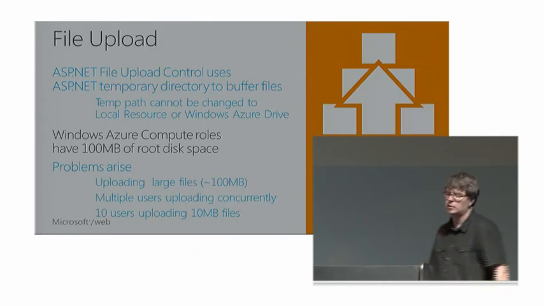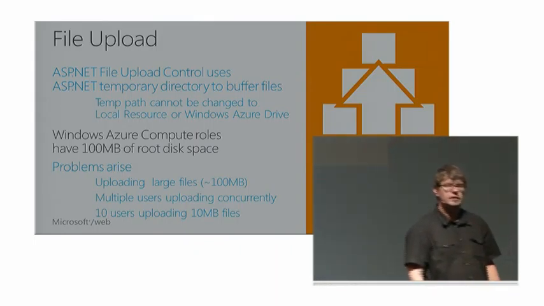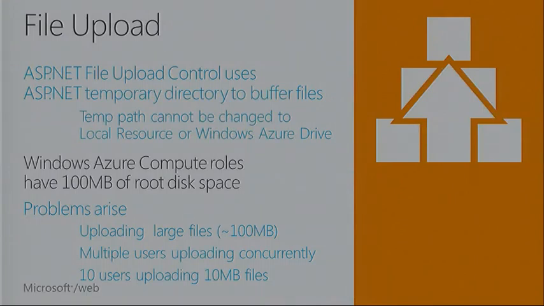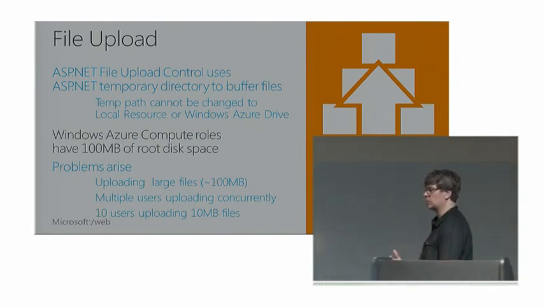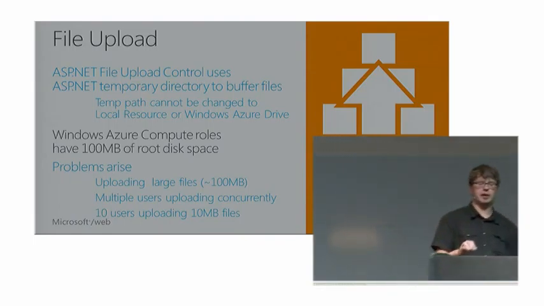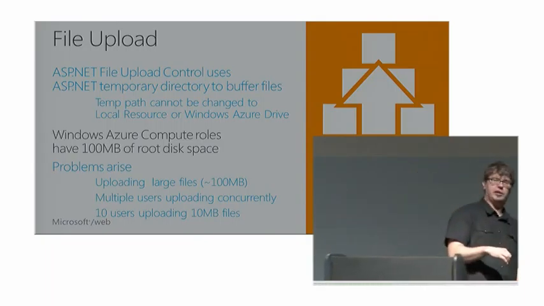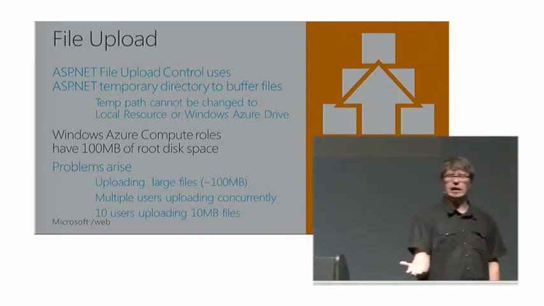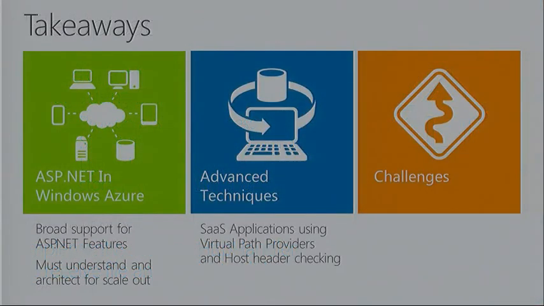File upload. We've talked about this already. Talked about how you would want to store files in blob storage. Why is this a concern? Because your compute roles have 100 megabytes of root disk space. If you're uploading lots of files or a few really big files, you're going to run out of storage space in that 100 megabytes pretty quickly. So what would we recommend you do? Since you've already got an Azure account, just set up a storage account. Yeah, time's out. I'm done. And file upload solutions: you upload directly to the blob.